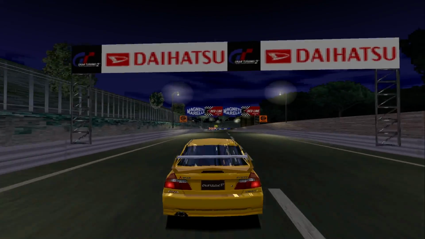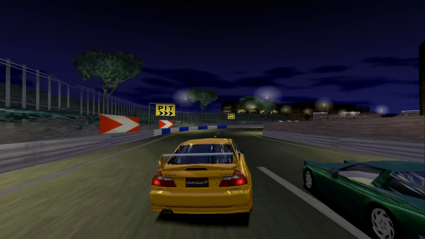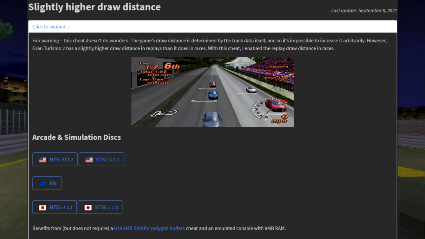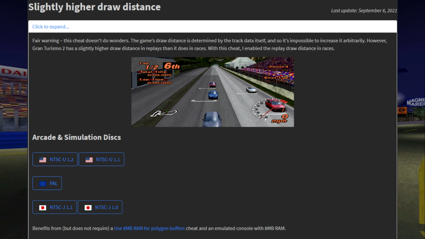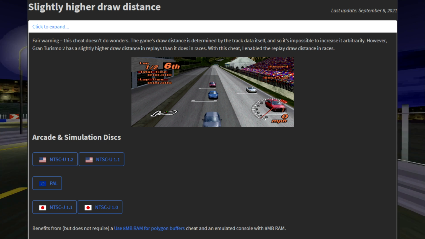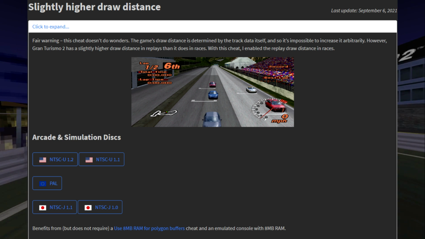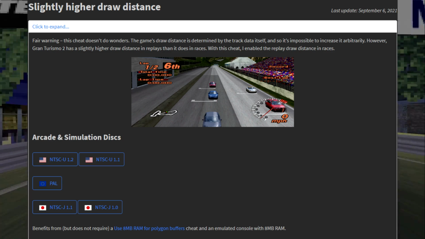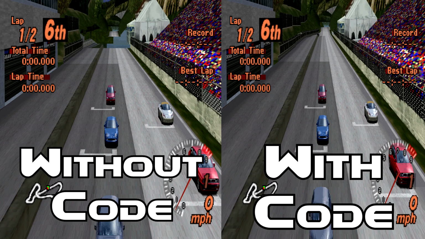While this cheat code isn't as impactful as the other cheat codes that I mentioned, it's still an interesting one to talk about. Did you know that during the replays, the game tends to have a higher draw distance, whereas during the races, the draw distance is much lower? No worries though, because this cheat code makes the game have more draw distance than ever before. This is pretty noticeable in some circuits like Midfield Raceway. You can see with the code, it actually fixes the infamous hole in the ground at the beginning of the track, so that's pretty cool.